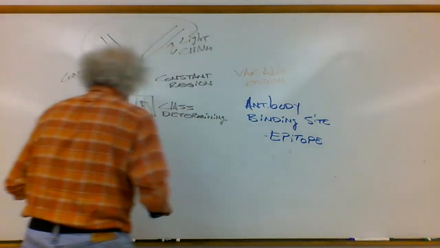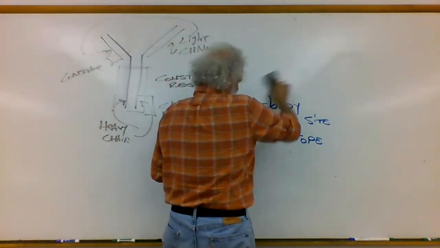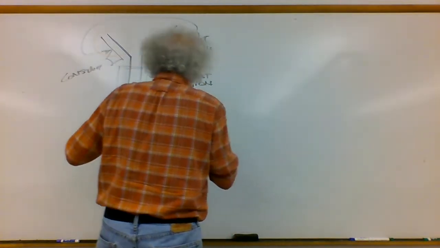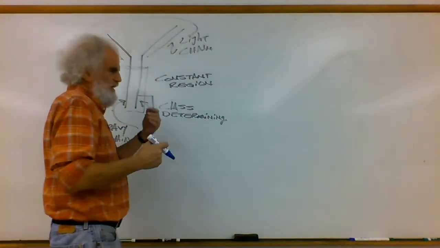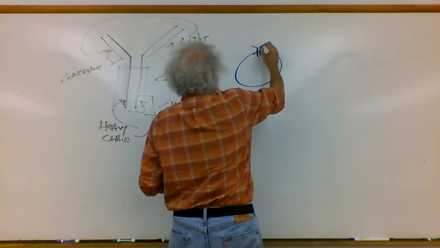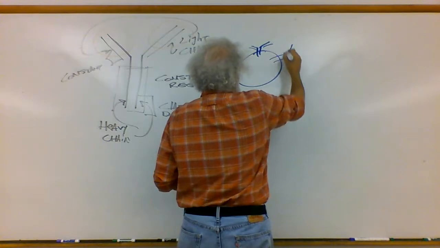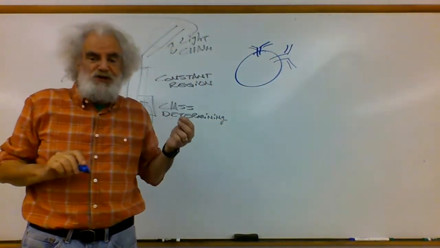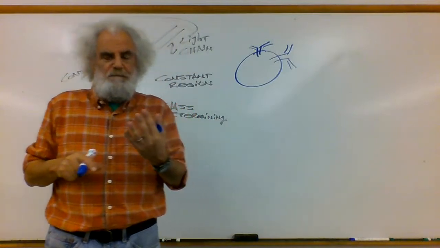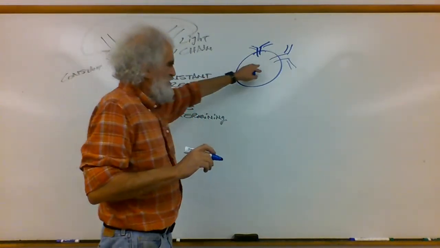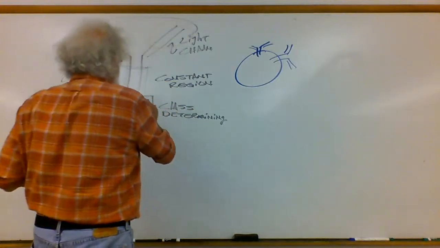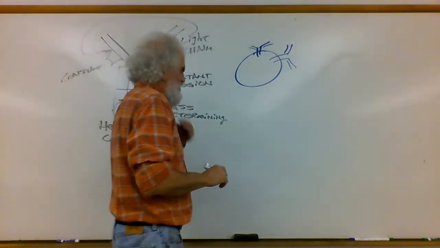So the next step that happens is something that is known as class switching. So, as we were saying here, the initial antibody that is present in a B cell is actually membrane bound. And so it will look something like this, where you've got the heavy chain and light chain, and it's a transmembrane protein, and it's present on the cell surface. So now when an antigen binds, it's going to trigger this cell to go into division. Now, once an immune response starts, after a couple of weeks, the B cell is going to keep the same variable region, but it actually will change this specific spot. And this is known as class switching.